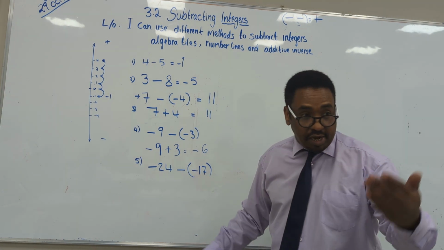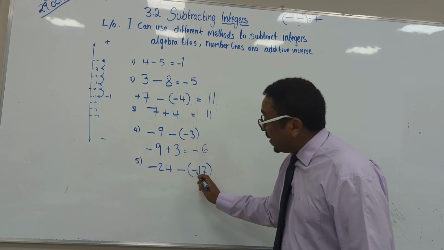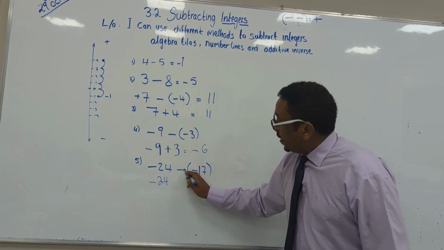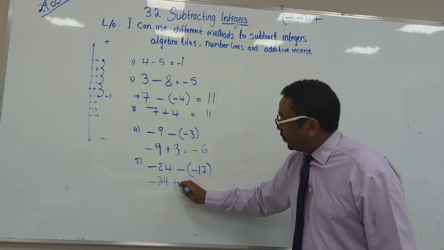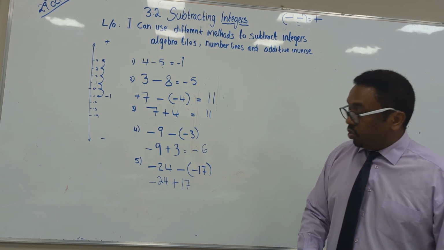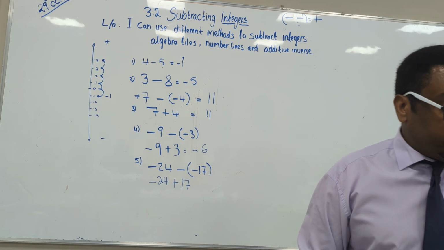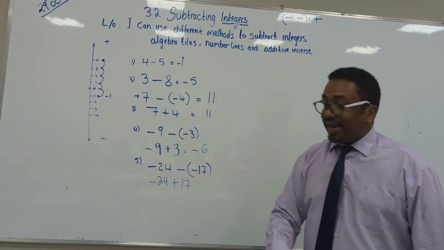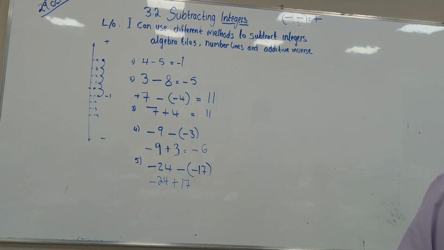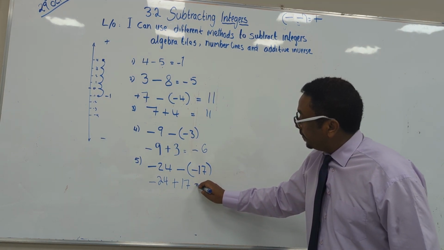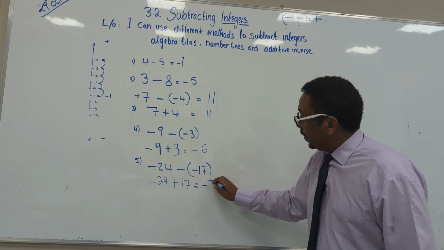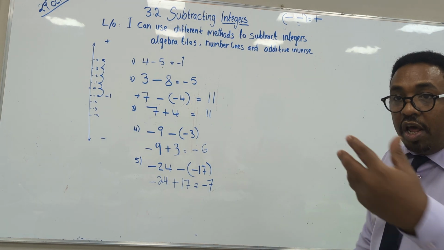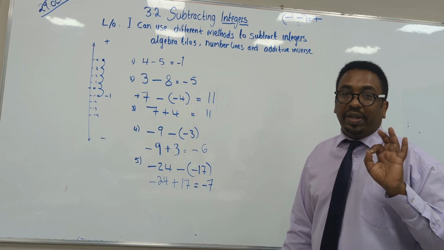Remember this. I'm going to write down the rules of multiplication. The parentheses are to multiply. So this will give us negative 24. Negative times negative will give you plus, or positive, and then 17. So this is what you will have. Negative 9 minus negative 3 equals 6. Negative 24 plus 17 will give us negative 7, because the bigger number has the negative. You understand?